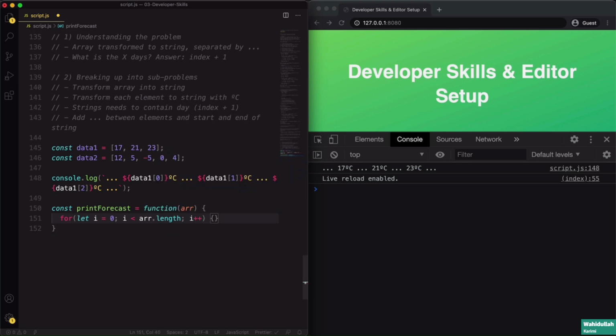Okay, but now what are we going to do? How will we transform the array into a string? There are so many ways in which we could solve this whole problem, especially if you did some research. But I will just go with a solution using the tools that we already used.